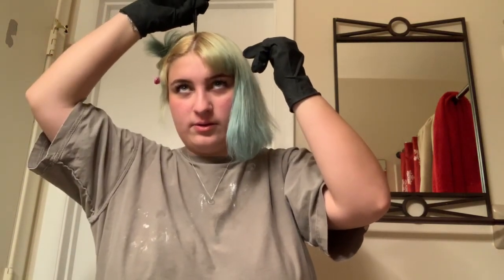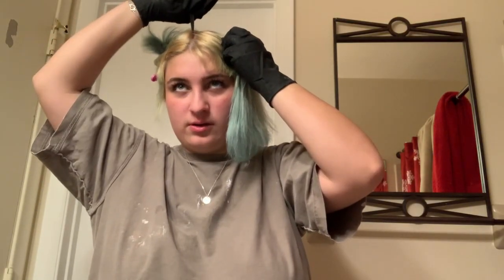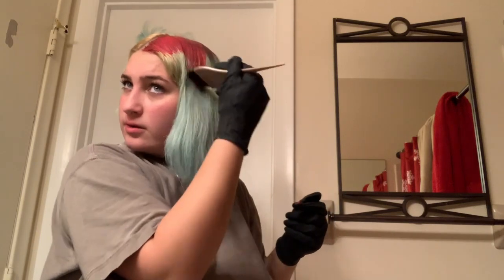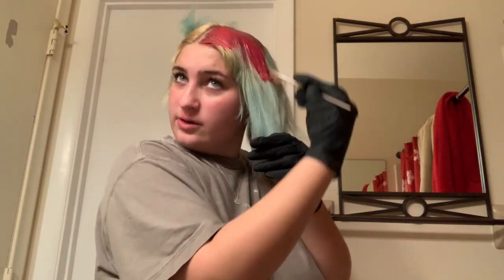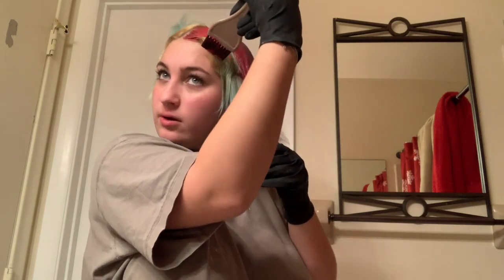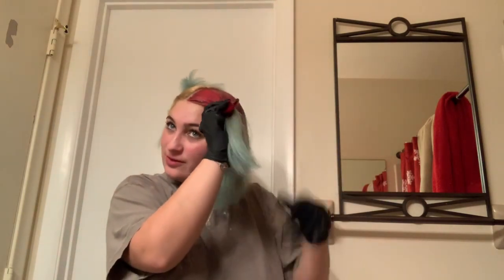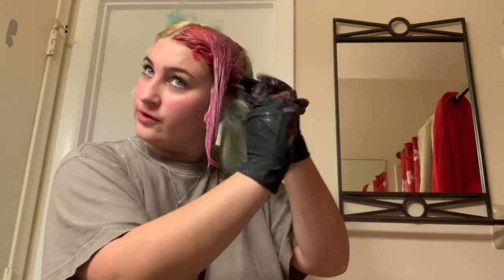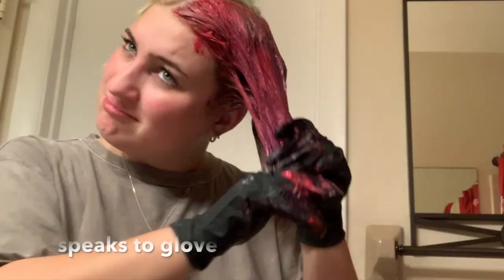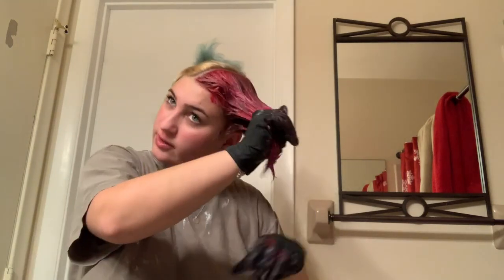I already sectioned my hair in half, so I'm just making sure it's perfect, or as close to perfect as I can get it. This is probably going to be a little bit purple-y on the ends because it's a little blue down there still. But I really did not want to risk frying all of my hair off, so that's as far as we got. I'm gonna start going with my hands because I can't deal with a brush for this whole thing. The dye is also really gonna condition my hair after all of that bleaching.